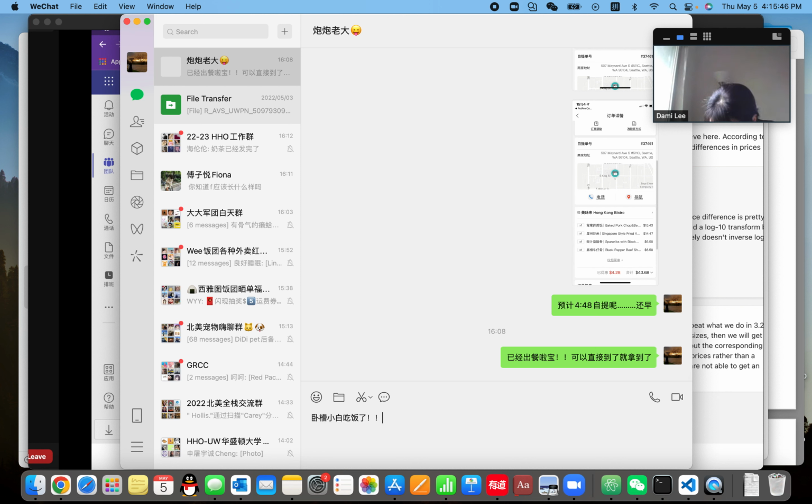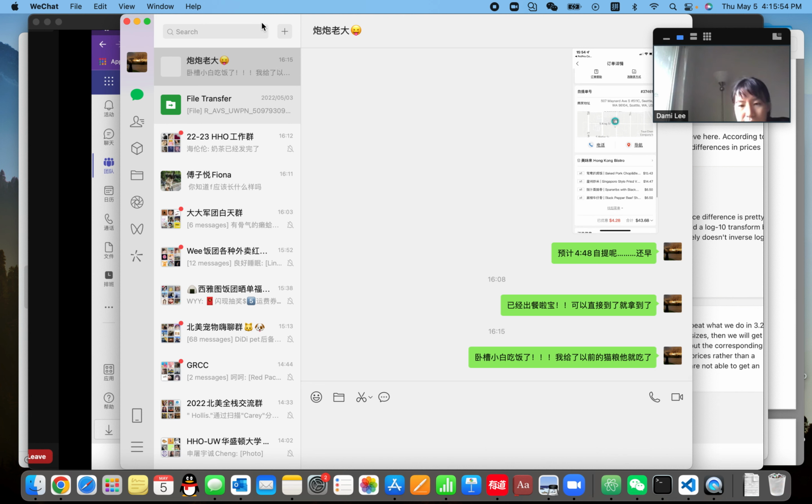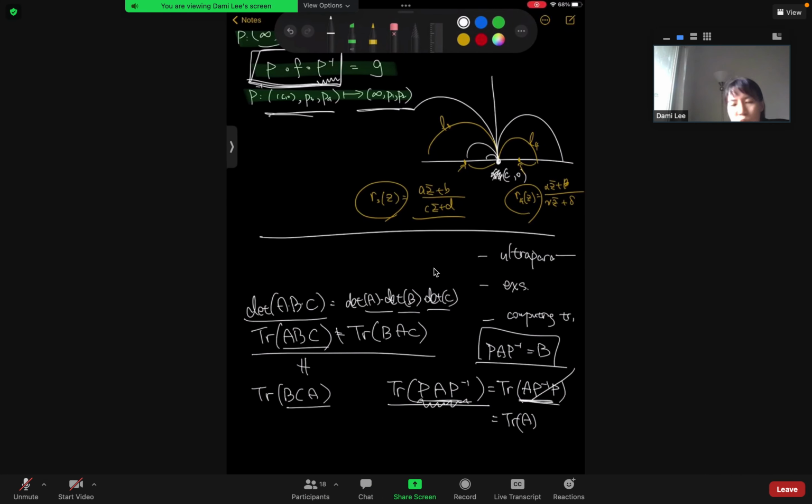So this is the trace of A. And here, the trace of P inverse B P. So this is how we know that the trace of A is the same as the trace of B if they're conjugate. We don't even have to know what the trace of P is. We don't have to compute P, and we don't have to know what the trace of P inverse is either, because if A and B are conjugate, they give us the same trace.